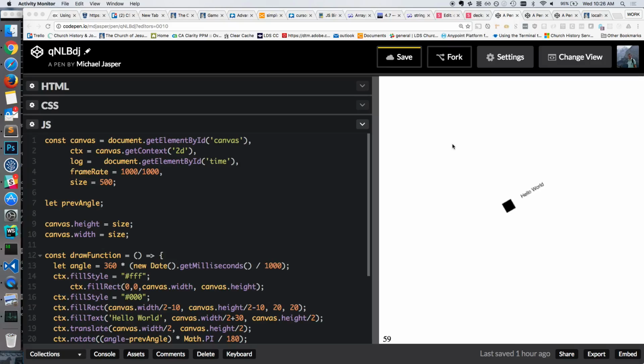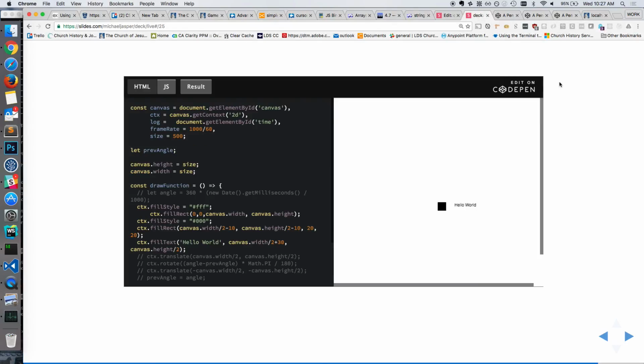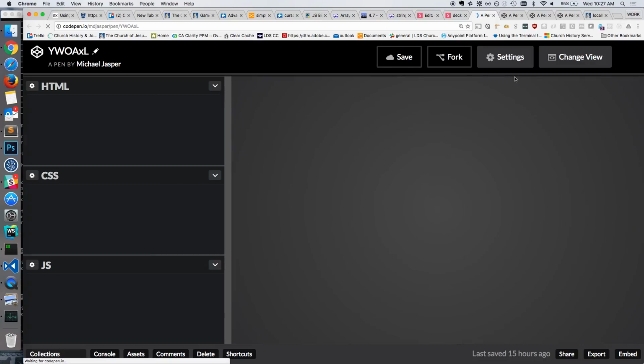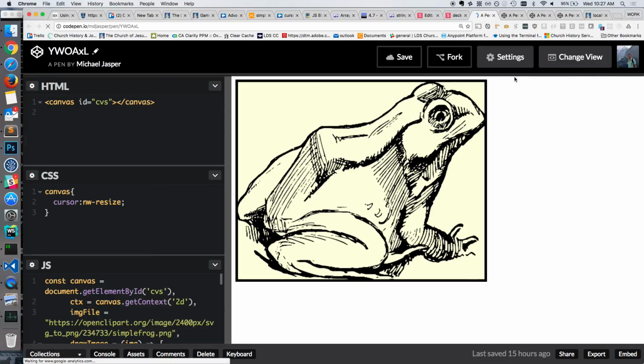Any other questions? All right, I've got, let's see, one more example here, and we'll wrap it up. So we talked a little bit about drawing. We talked a little bit about animation. This example is going to real quickly cover events on a canvas. And events on a canvas are not anything different than what you're already used to.